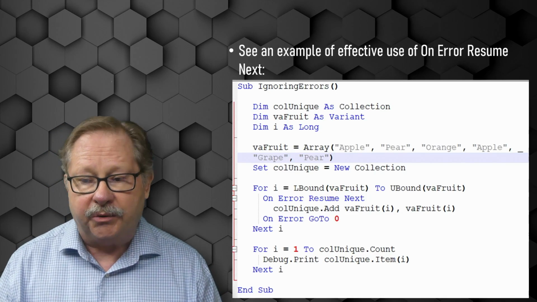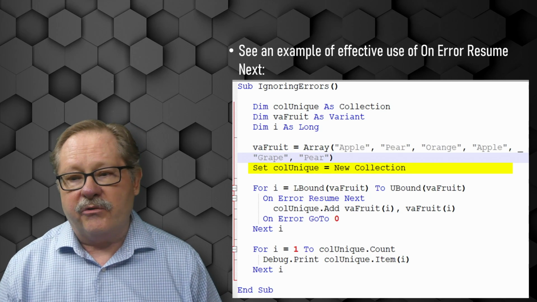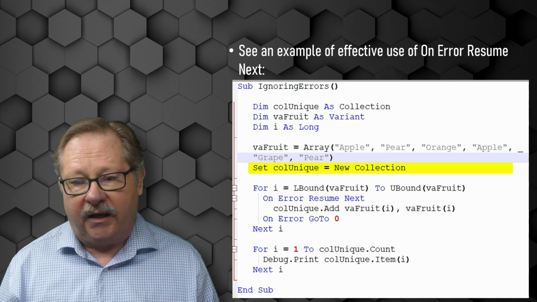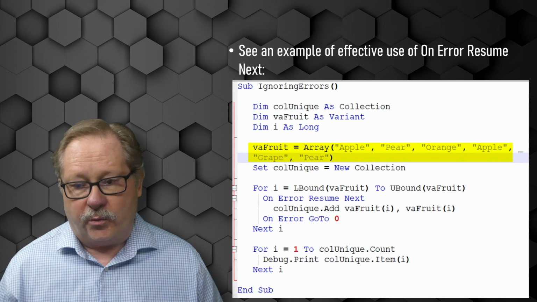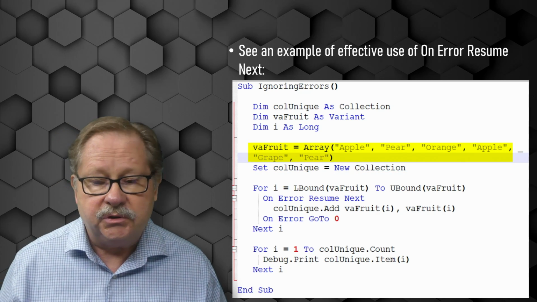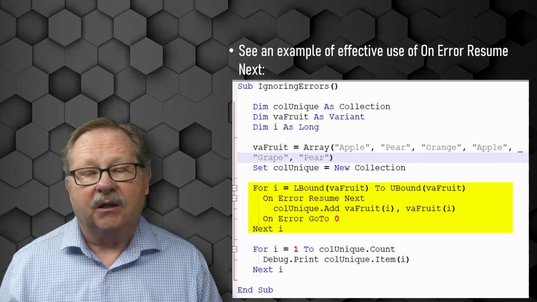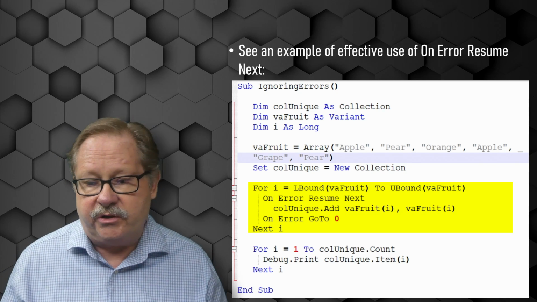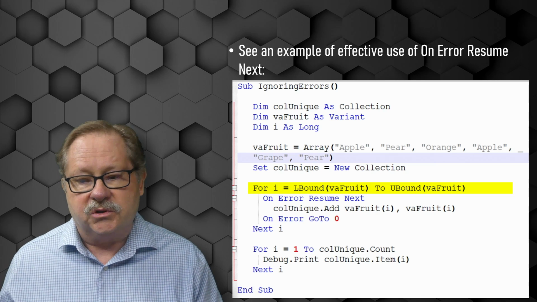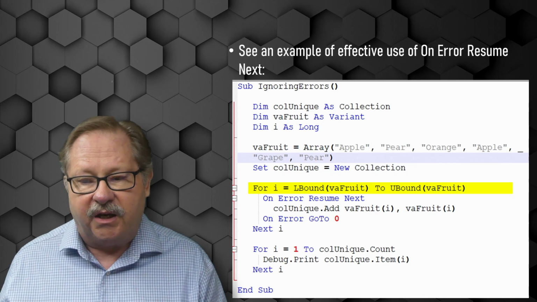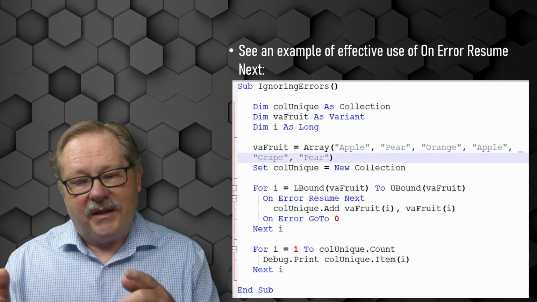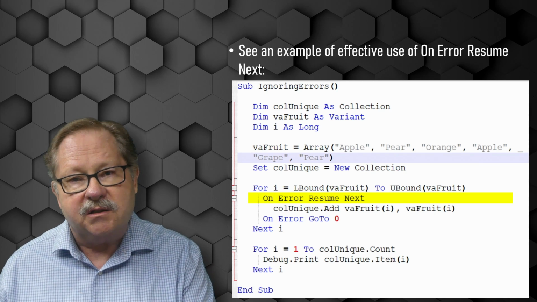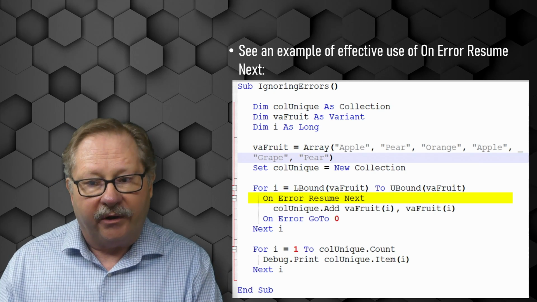Here we have some code. What we're going to do is create a collection, and the collection can't have any duplicates. We're going to set an array called vaFruit, and then loop through that array and put these items in the collection. So For i equals the lower bound to the upper bound of vaFruit. Notice right in that loop, we have On Error Resume Next, in other words, ignore the error.